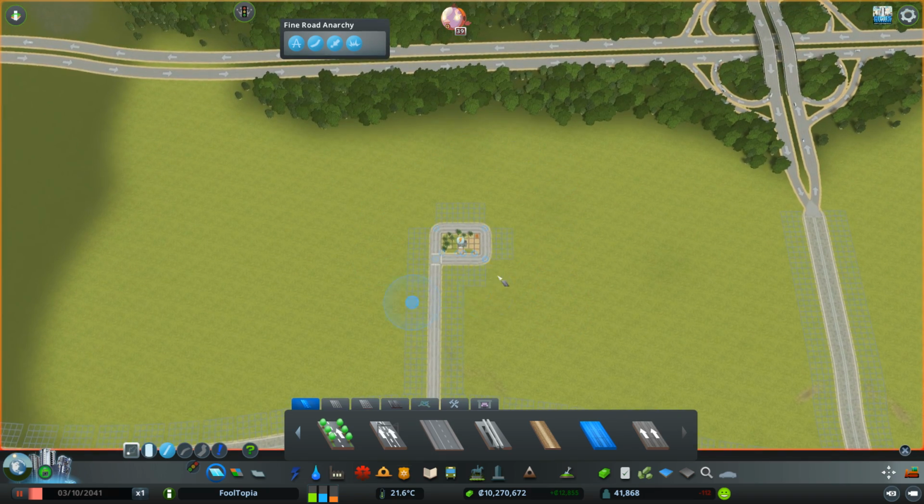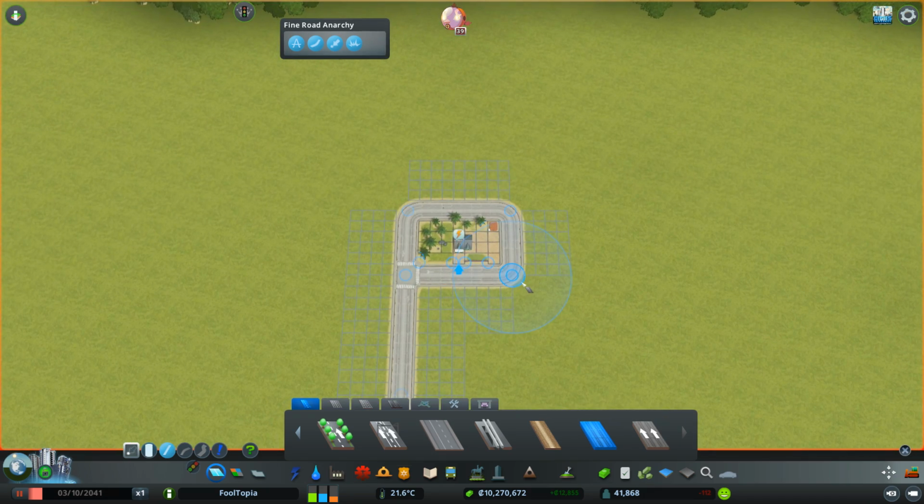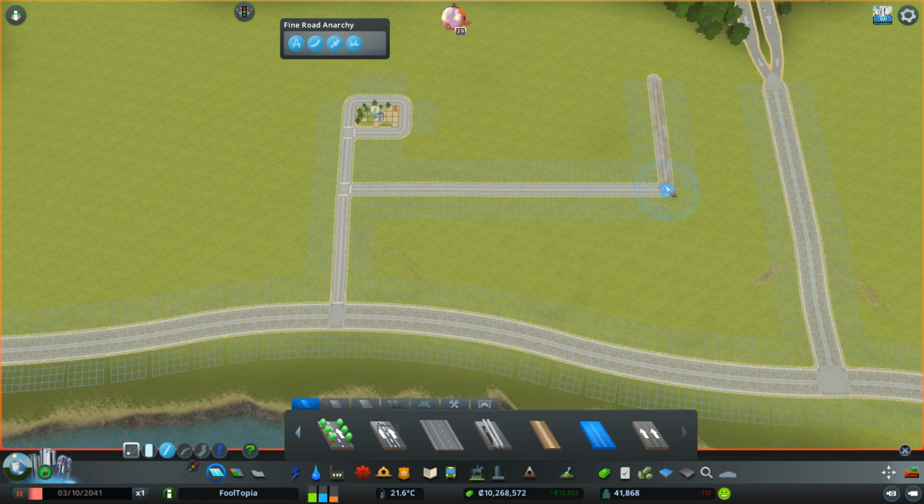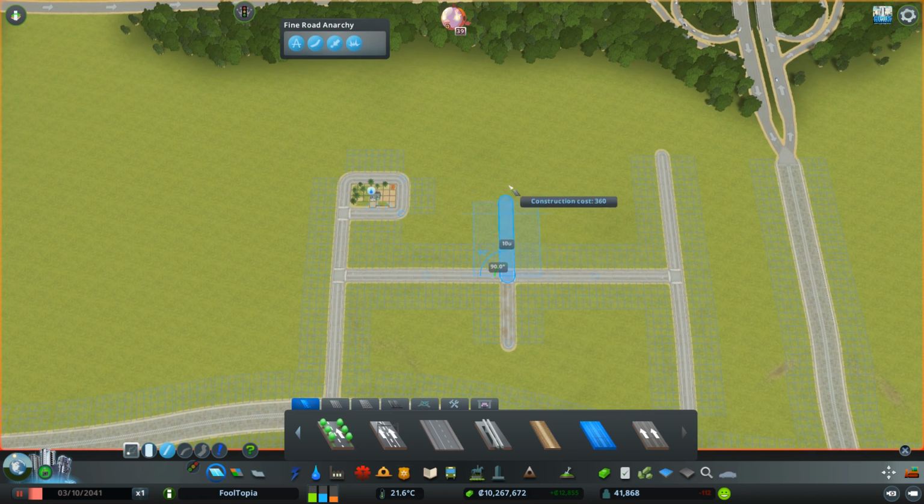So if that's the farmhouse there, we'll come off this. I don't want to use dirt tracks because that doesn't really help anybody. Go up by 20, by 20. And then we'll come down in the center, come down by 10.